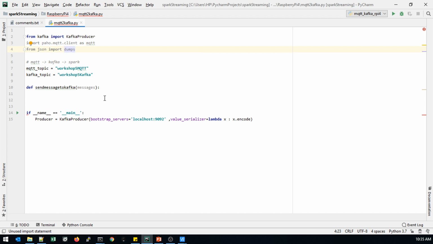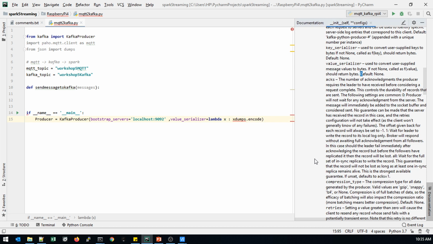Import dumps. So dumps helps to dump your data, and then it will help to encode with UTF-8.